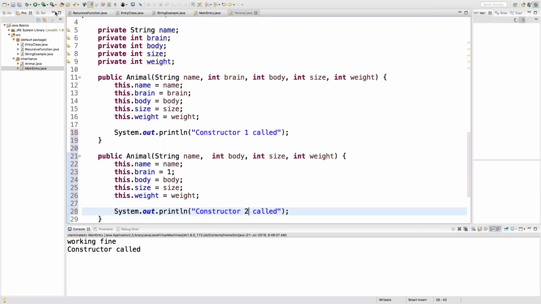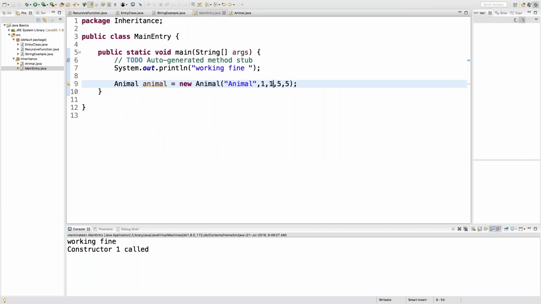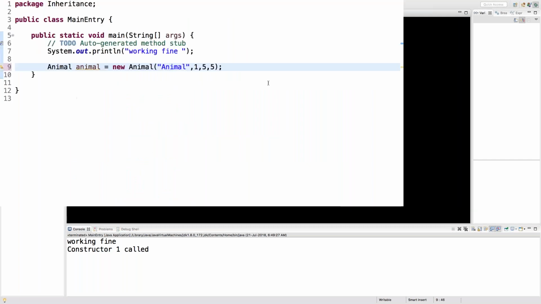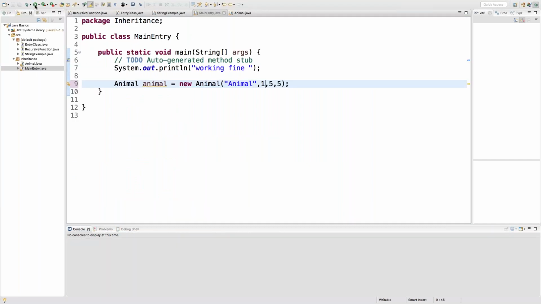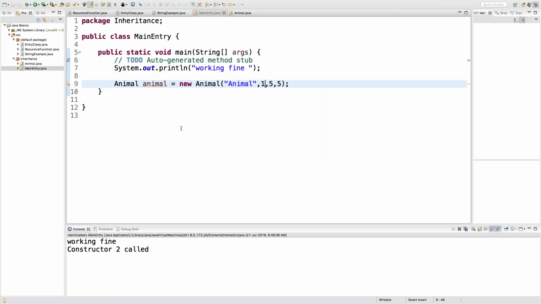The output would be constructor 1 called because we are passing 4 parameters. If I remove one parameter here, constructor 2 is called. Is this part clear? This was yesterday's assignment, right? Yes, Vinod.